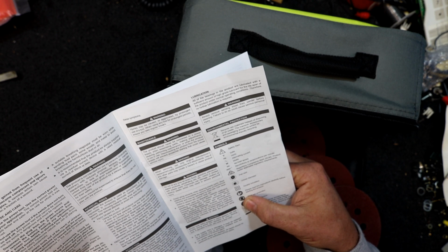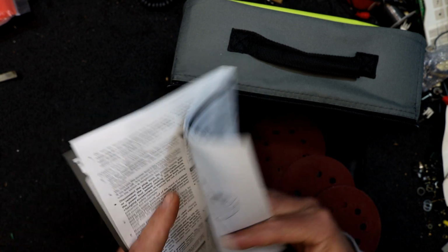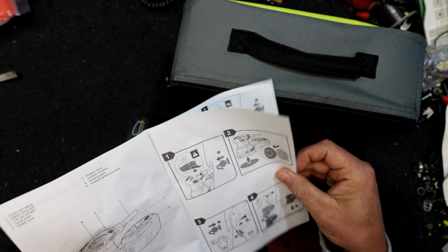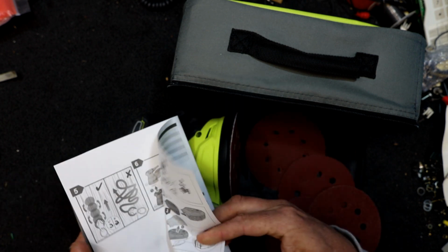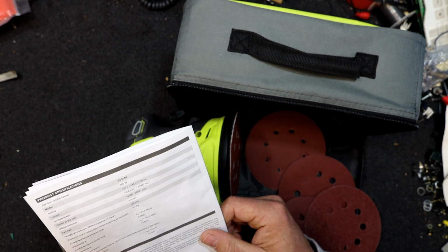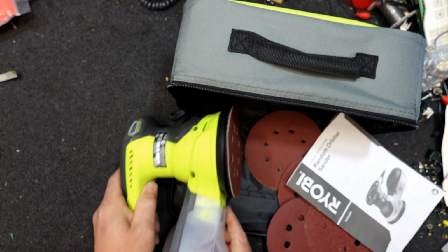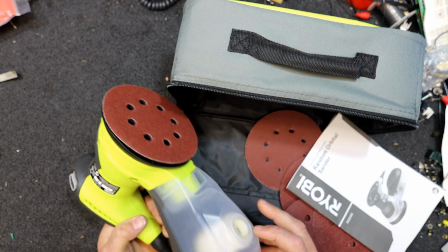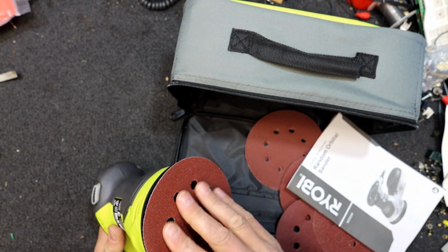I don't see anything, just random stuff I think, or general information on tools. So it doesn't say, a lot of these filters are washable. I think if they get really bad you can give them a rinse. It doesn't really say much about it, which is often the case. But there is a filter to clean out. Obviously that's going to need a regular tapping out of the filter as well as cleaning out of the box. So we'll see how quick this thing fills up.